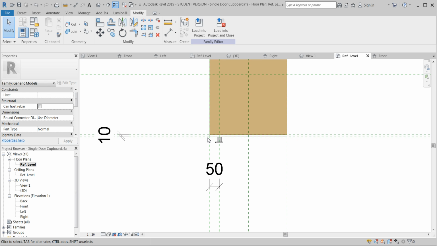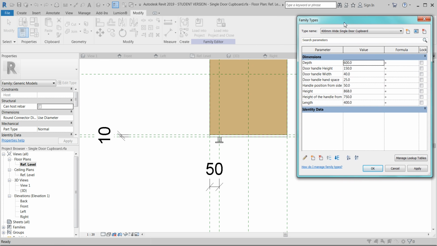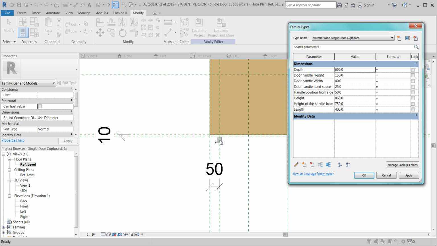We are going to discuss this nested family we created previously, and also how to create rendered views and a render view template. As per our previous discussion with this cupboard with the door handle, if the error occurs, please check when you have brought in the family, the nested family. Remember, it's a family within a family, so the handle is the nested family.